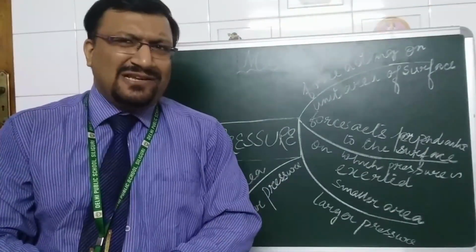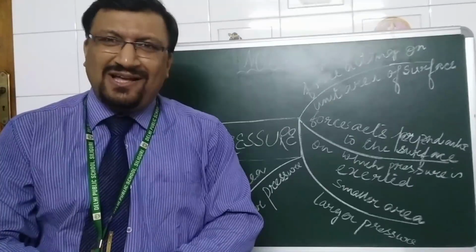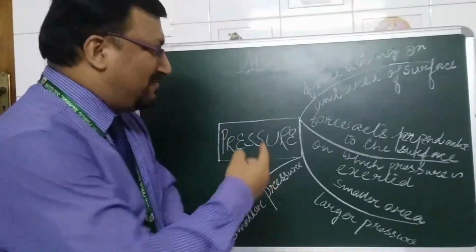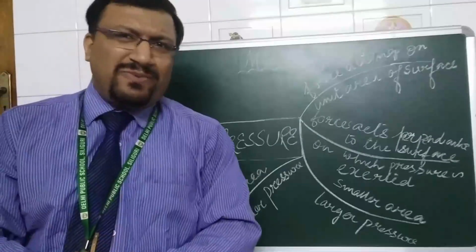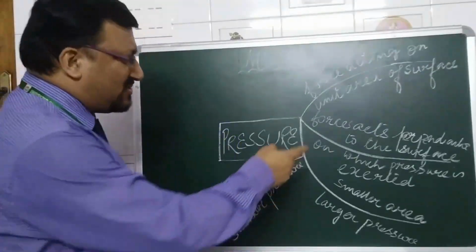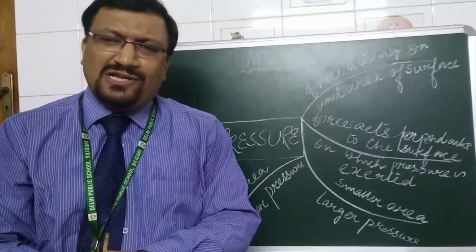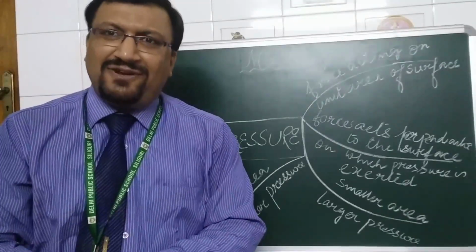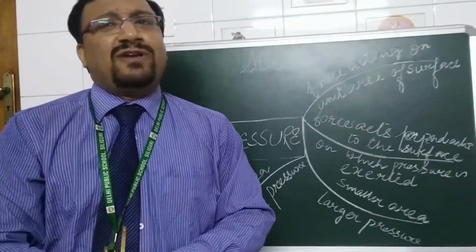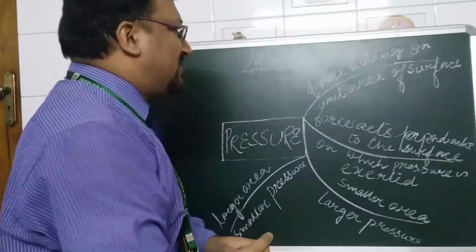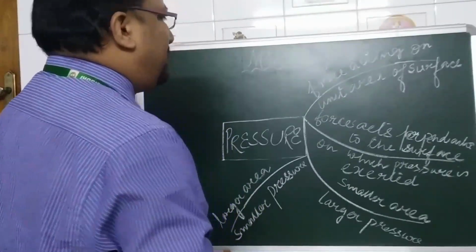So, what have we learnt in this lecture? We have learnt about pressure. So, what should be my central theme? The central theme should be pressure. And what have we learnt? We have learnt about the definition of pressure. We have also learnt about the factors on which it depends.